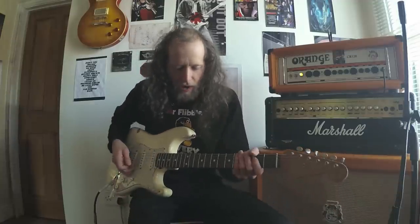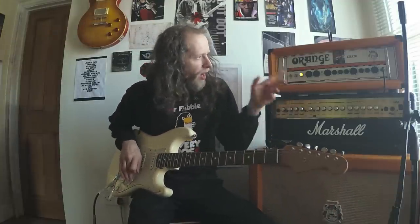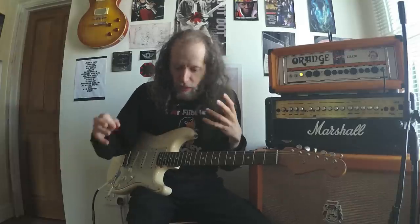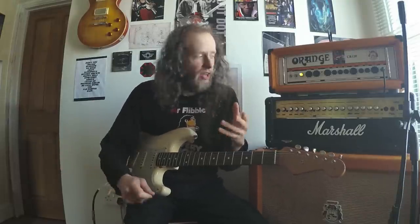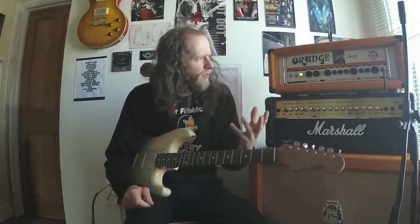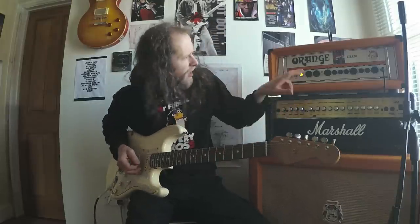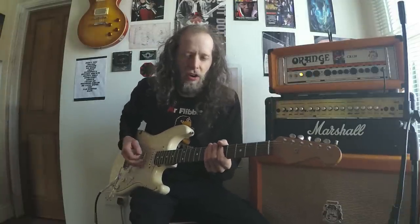But what I'm after in an amp when I plug into it is just to give me clean power. That's all I want. I don't want it to be broken up. The pedals will do that for me. I don't want it to be super saturated or anything like that. I just want it to give me a nice, flat, cleanish tone that has elements of John Frusciante to it. So, turn this up a bit. Invariably, this is the kind of clean tone I go for.